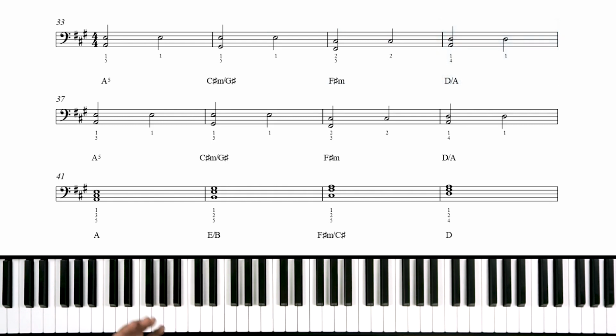All right, let's review the first four measures. We've got five on A, one on E, that's our A fifth, right? We'll play that, we'll play the top note, second half of the measure. Pinky then shifting down to G sharp. Again, second half of the measure, E.